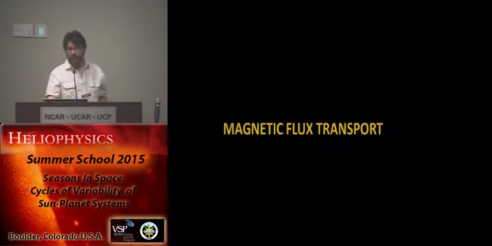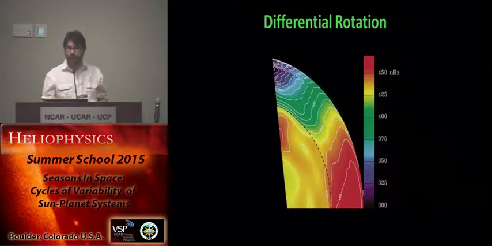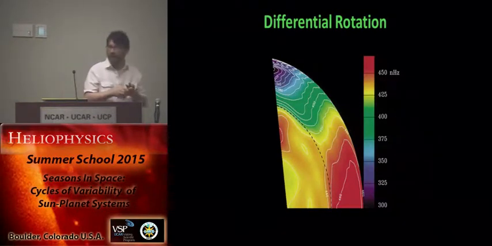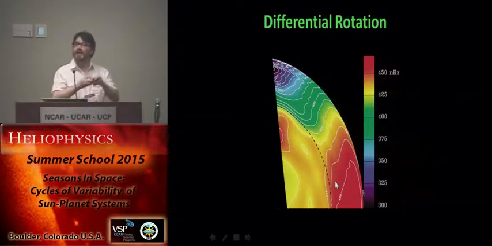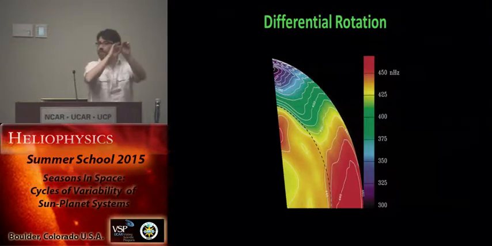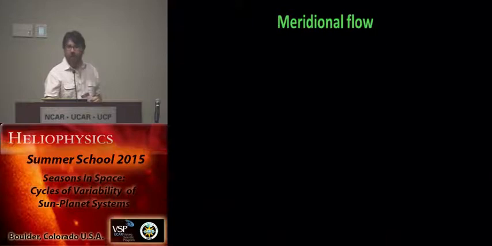So finally, you have different ingredients that basically are what move all these fields around. So I'm going to go very quickly through this. You have differential rotation. So these are actual measurements of the differential rotation, with an equator that rotates faster than the poles. There you also have shear, so difference in rotational speed with radius. There is a layer of very strong shear at the bottom of the convection zone. So all this is what can help you twist your magnetic field around. Main source of energy.